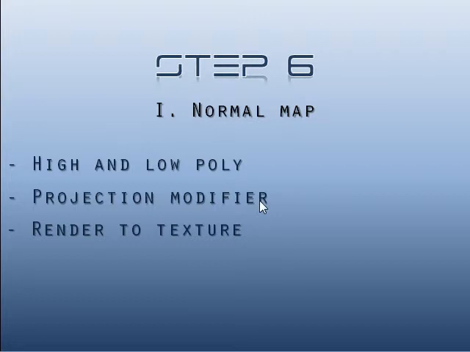And after that I would just simply hit the render to texture button, after I selected the normal map output, because I do not have to use lights and any other magic things at all.